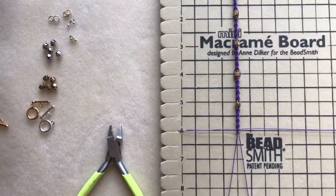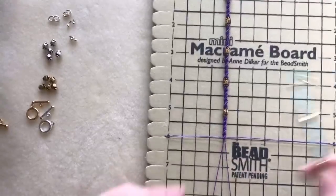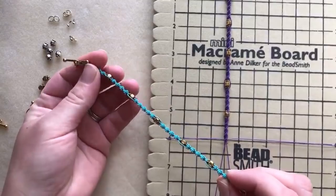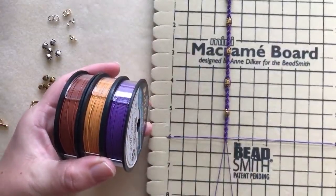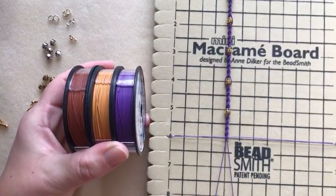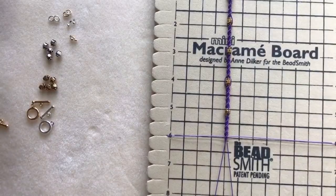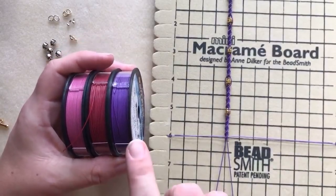So since I already started with a purple as this color demo, and I have a green turquoise showing here in this particular bracelet, I wanted to know what color you guys would like today. I can choose a color from the Autumn Trios. I've got red jasper and citrine. I can choose a color from the Mystical, the pink tourmaline, spinel, and then that's the purple.